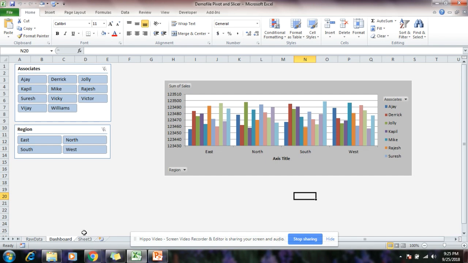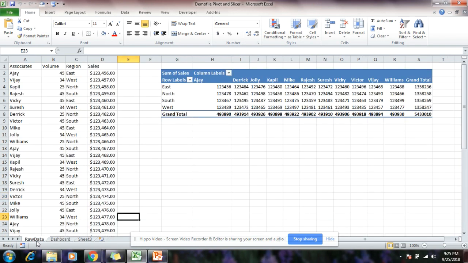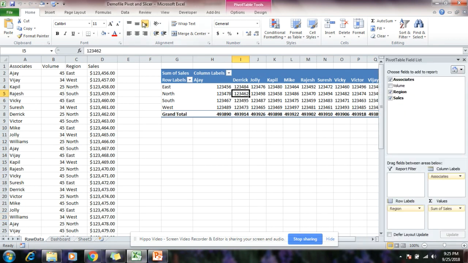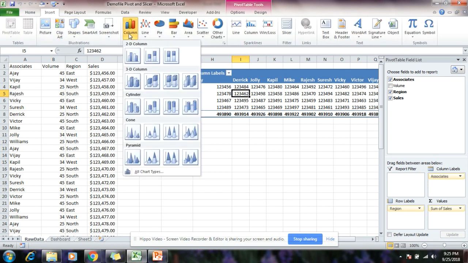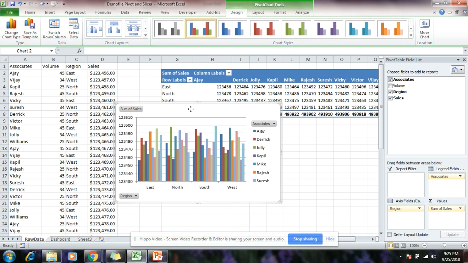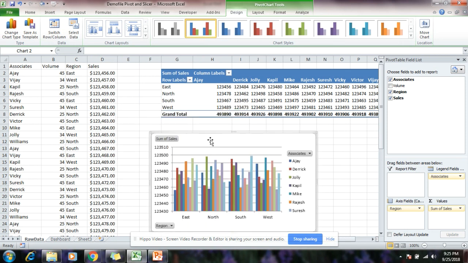So when you want to work with the dashboard, you might have some raw file, and then you can quickly go ahead and do a pivot. You can make use of all those things, and then if you want, you can also create some charts. You know how to create a chart, you can click on the charts, and then you can modify the charts as you want. So I will show you this now.